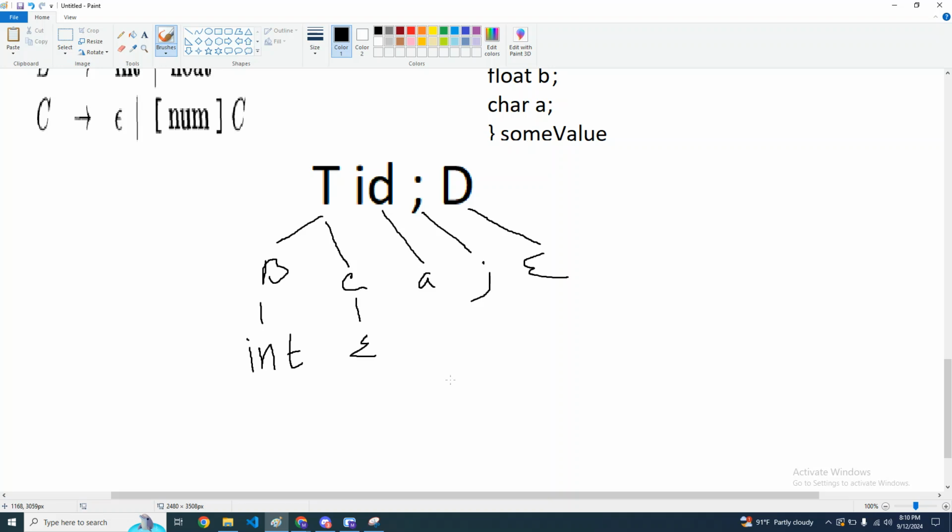So from this we are getting int a, which is a variable declaration, right?